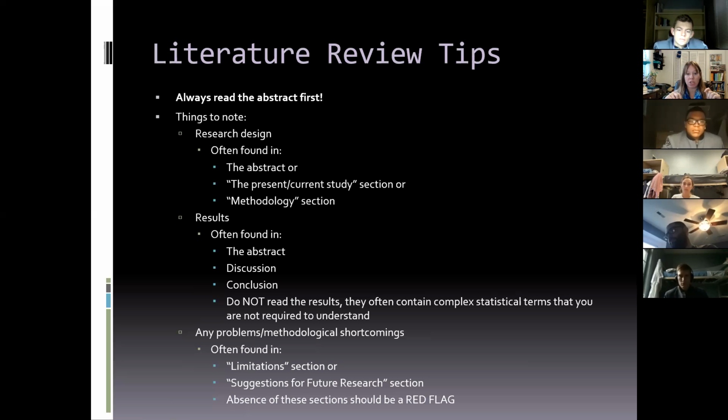They're going to take those regression coefficients and say, participating in a prison-based education program reduces rearrest by 20%. That is something that makes sense to most people. Sometimes there's no discussion; sometimes they'll jam their results and discussion into one section. If you're seeing that, skip to the conclusion. A lot of times the first 2 sentences of the conclusion are the results of the article. So don't get frustrated. Just scan the results. If they start talking about things you don't understand, go right to the discussion and the conclusion. They're going to say it in plain English.